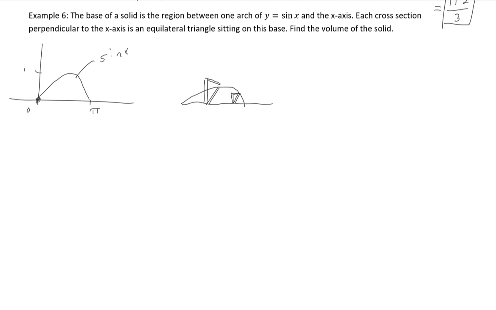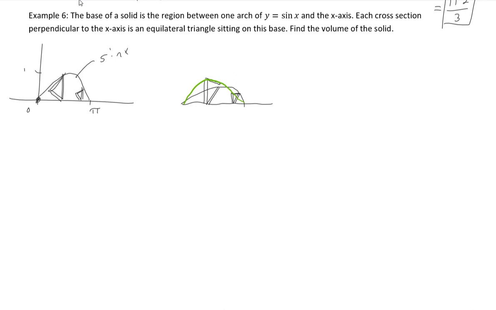So another equilateral triangle. However, that equilateral triangle will depend on where I am at any given point. So the top of this curve looks like this. It's kind of hard to see, but you're just trying to make an equilateral triangle for this curve, this sine of x. If you make that cross-section, this creates an equilateral triangle coming out of it, and that triangle will depend on where you are in that cross-section.